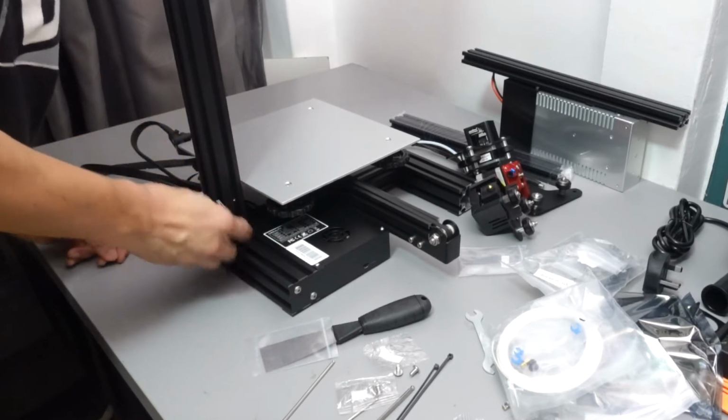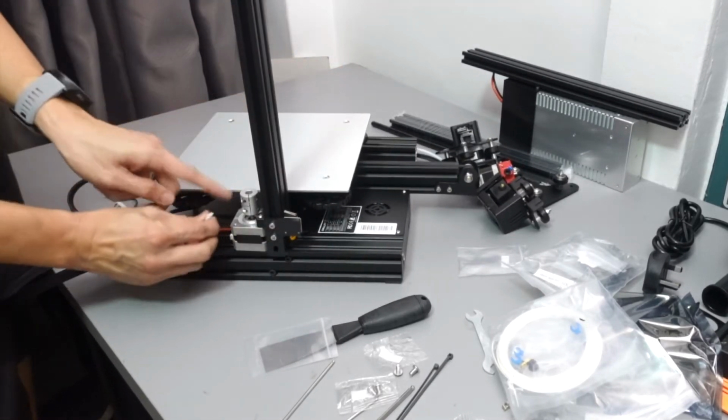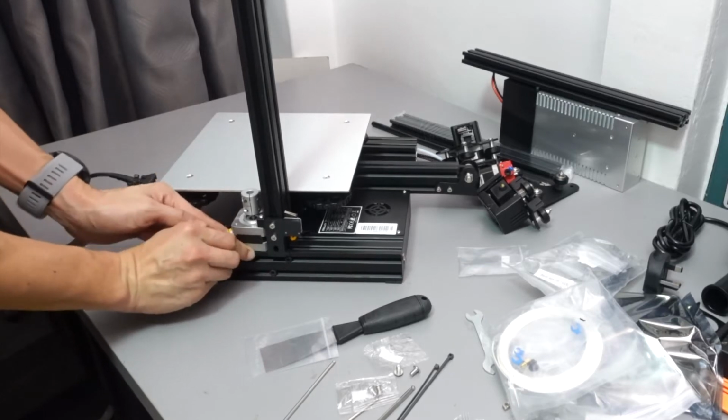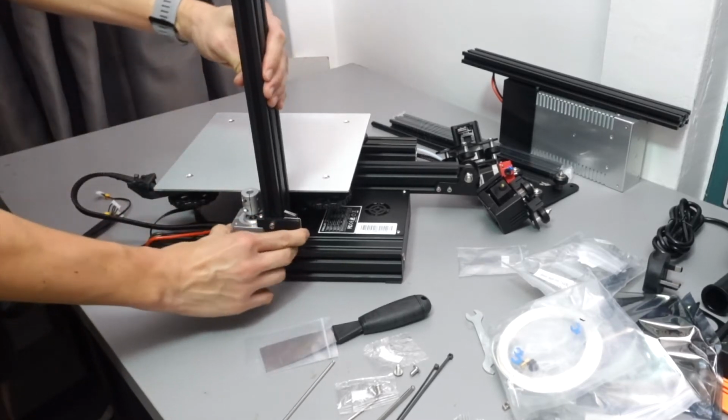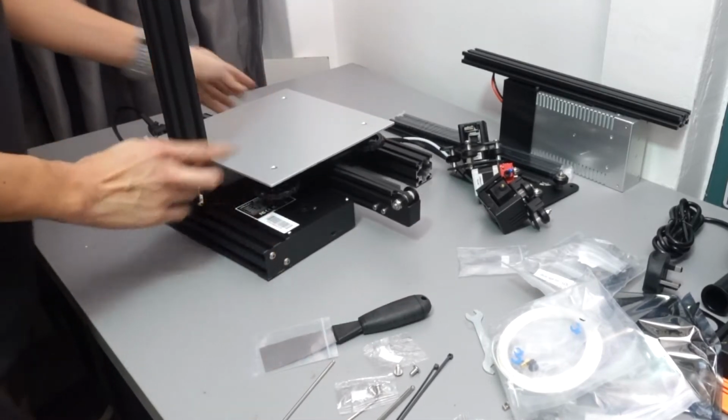Okay, there are 2 cables down there. One is the one with the smaller head, that's for the stop switch, and the one with the thicker, wider head is for the motor. Okay, connect both of them firmly, and okay, at least the cables are done.